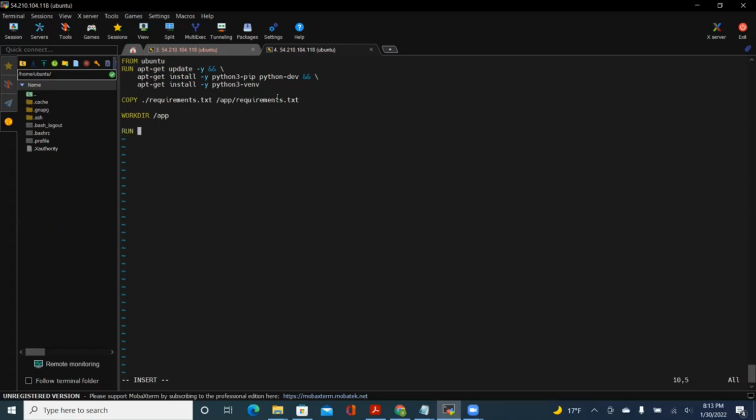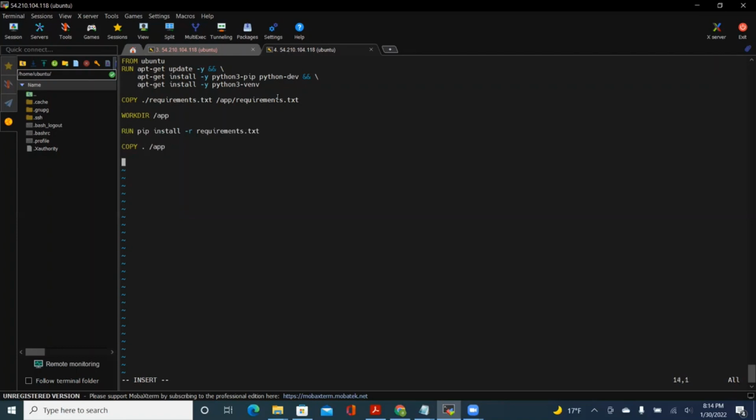So RUN pip install -r requirements.txt. That's going to install all the requirements. Then COPY all the contents, files and folders, from the current location to the working directory on the target machine.